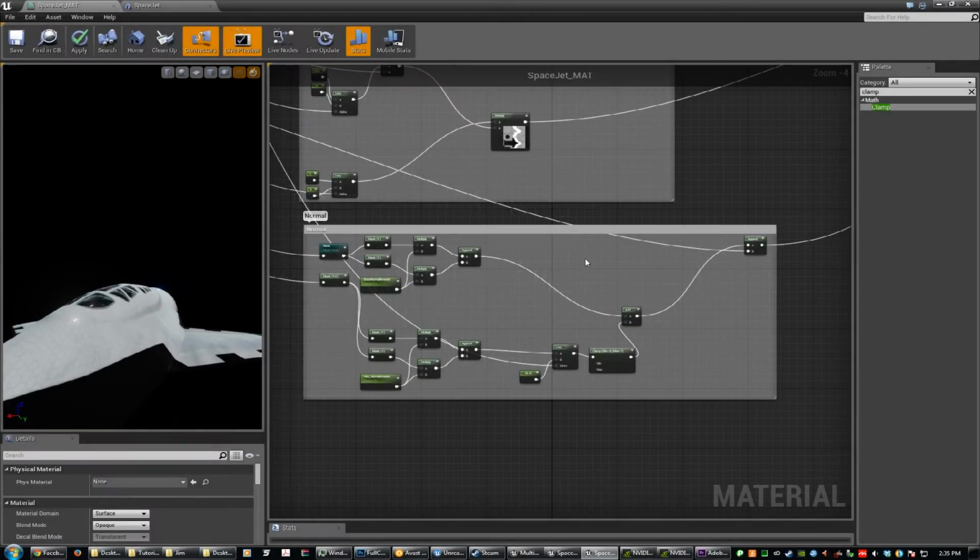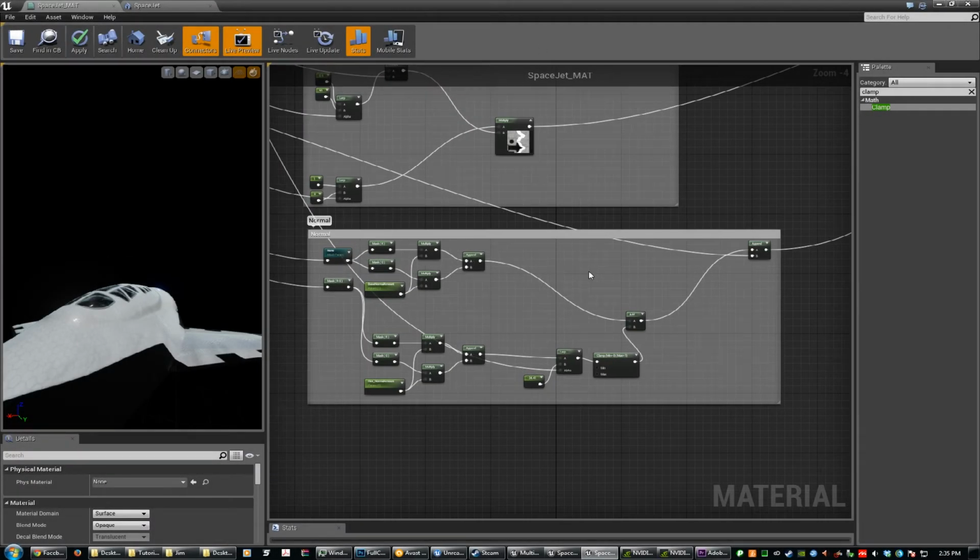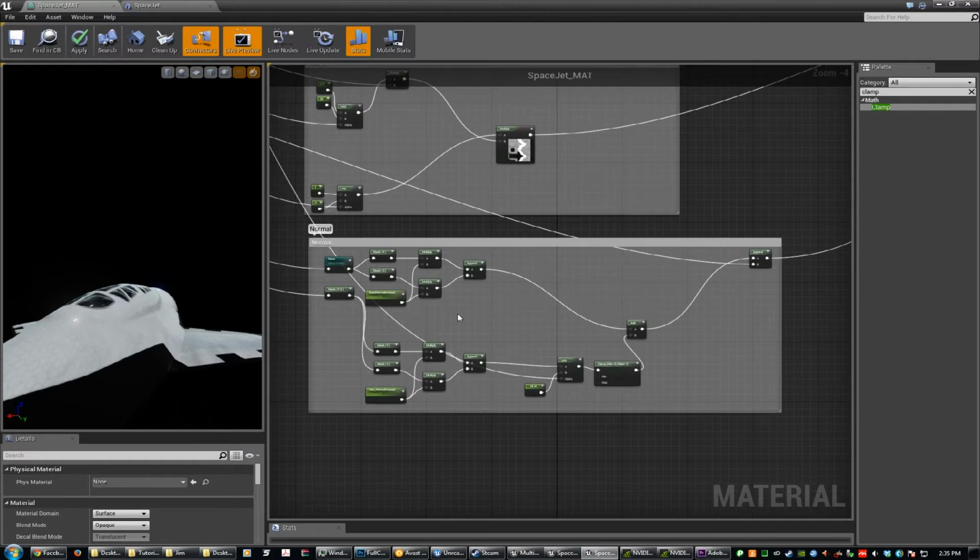Okay, here's a brief addendum to my previous video. If you recall, I was making my normal maps have control to adjust the intensity of the normal map. And if you recall, in the middle of the video, I decided that I really didn't like how I set that up initially and removed it.